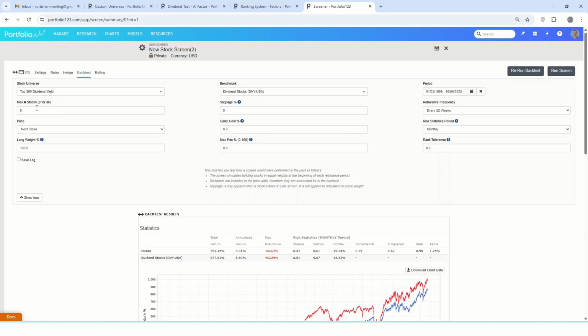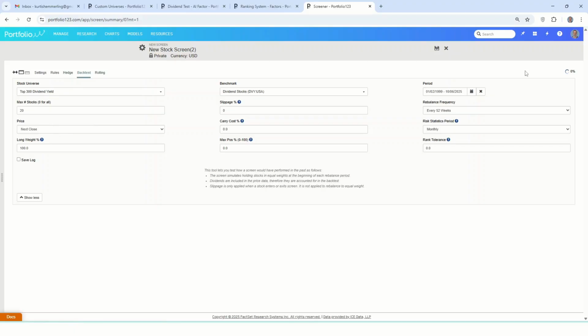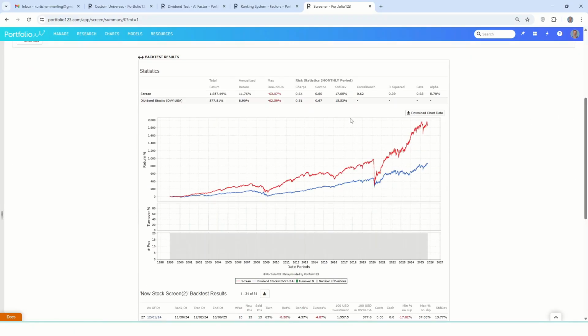Now let's go ahead and select the top 20 stocks. Okay, so here are the performance numbers. It seems to have improved our return, lowered our drawdown, and increased our Sharpe ratio. But now it's important to go through the factors one at a time to see which ones are leading to outperformance the most, because just having a number, say it outperforms by 3%, but not actually seeing the equity curve, this can be misleading. I'll show you what I mean.